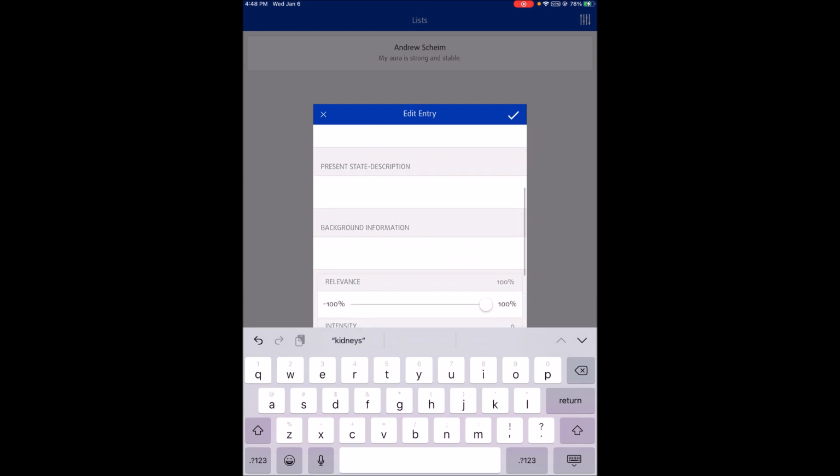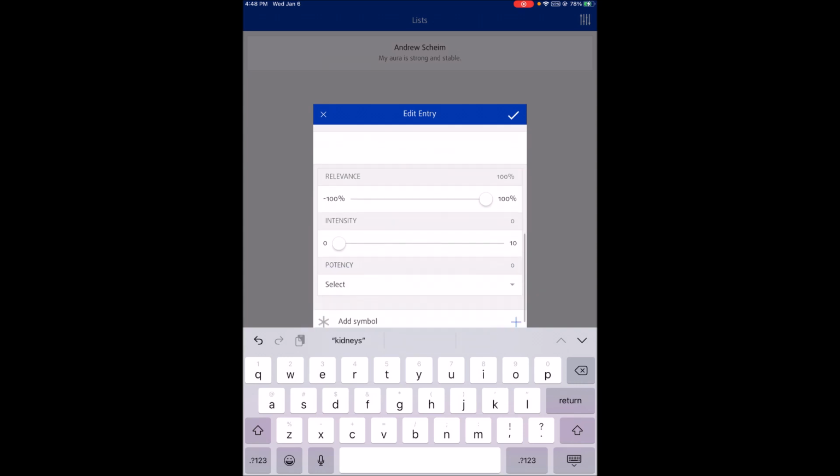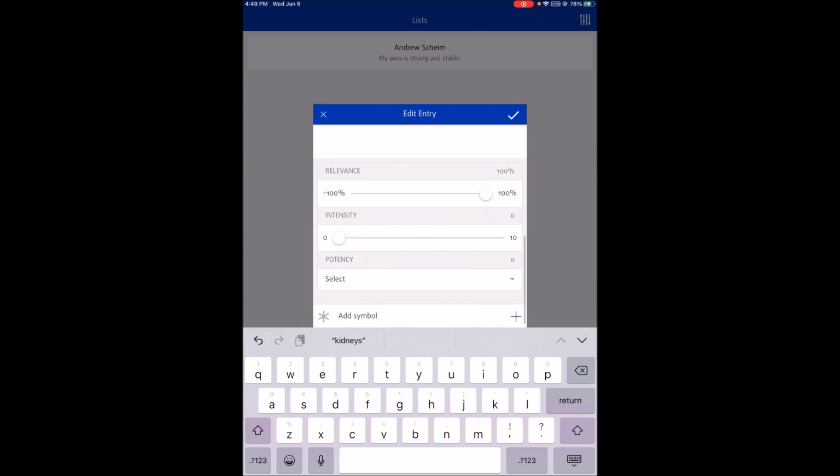Okay, so now you go, by the way, background information would be if you have a client, you're trying to put more notes, and you're trying to do keynotes, let's say, for that client. Relevance, since this is the only thing you're running, I keep it at 100%. Intensity, you can dose. Anyhow, for now, we're just going to stick with 10. It's just a straight supplement. I want it to go in and do its job.